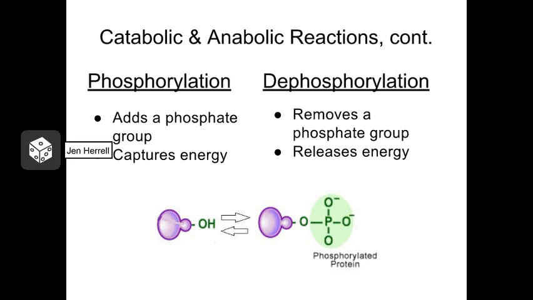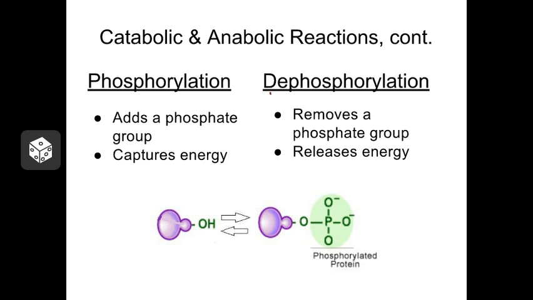Another set of reactions you're going to see in action quite a bit in later chapters are phosphorylations and dephosphorylations. What fantastic long words. To put it simply, a phosphorylation occurs when a phosphate group is added to something. So if we have this blobby protein here, and we add to it a phosphate group, we say it has been phosphorylated. By adding this big old phosphate group, that molecule has gained some energy. So phosphorylation represents an endergonic, anabolic reaction.